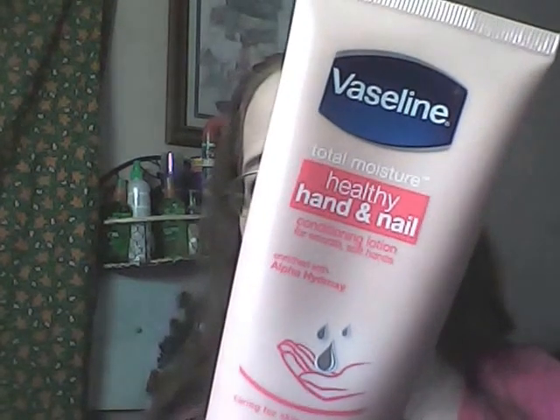I've also been enjoying the Swanson Healthy Hand and Nail Conditioner Lotion. This is something I use all the time. It's great for keeping your hands moisturized and it's supposed to help you grow your nails two times stronger — I think that's true. It's got alpha hydroxy, so if you're allergic to that don't get this. I found it in the lotion section for maybe three or four dollars, and you get quite a bit in the bottle.